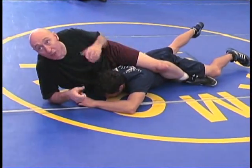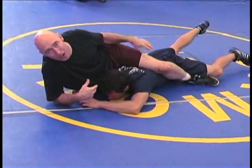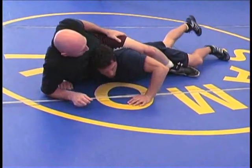Okay, that's his left arm, and I'm left dominant, so I want to be on the right side, so I can use my left arm when I'm left dominant. Hopefully he's right dominant. That's my strength versus their weakness, but I don't care. So I get my weight over here, and I just wait for that to move. Get up. There you go. See what he's done? He's starting to get up.